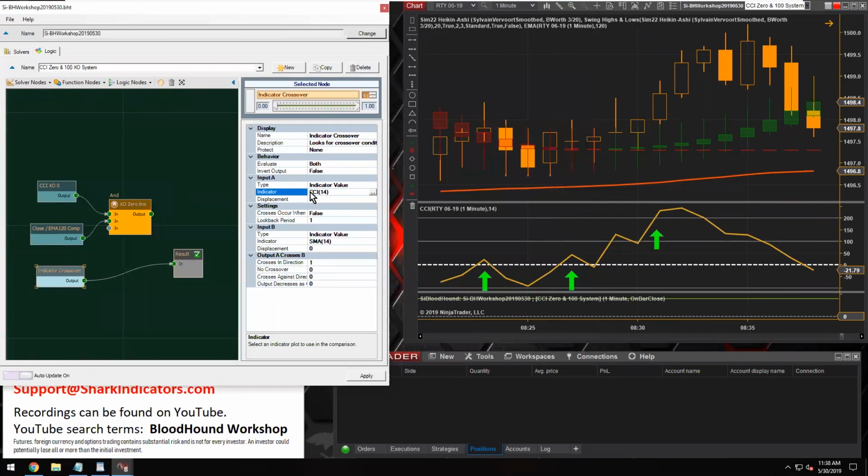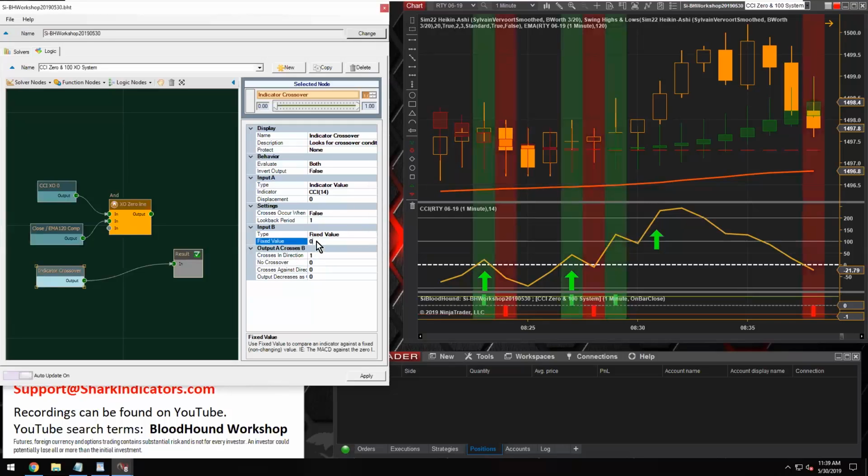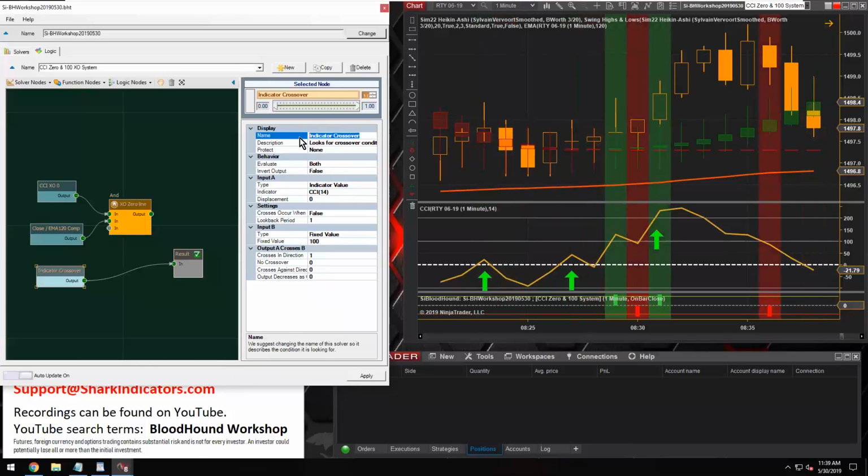All right, so there's our CCI, and then input B, again, we'll set that to a fixed value, and we're looking to cross the 100 line. All right, there's one, and at the same time, I'm going to create its opposite twin here.